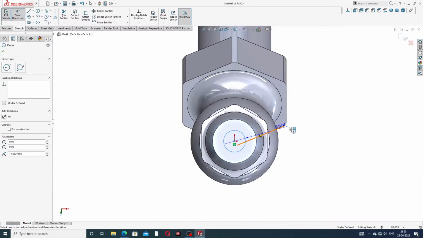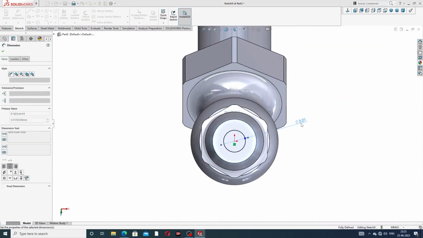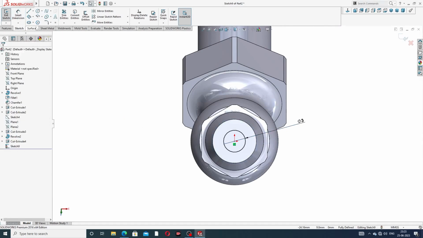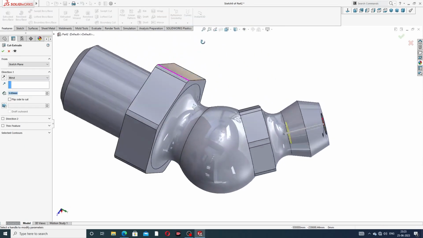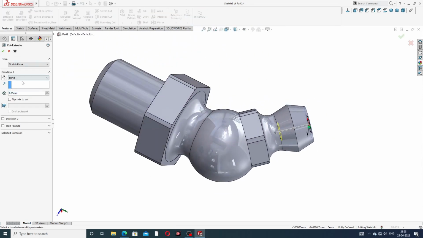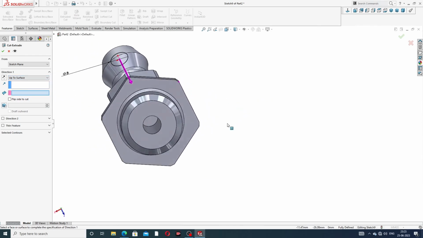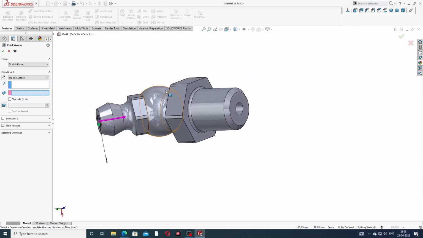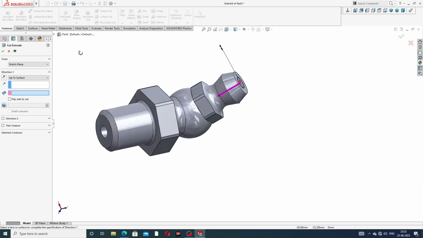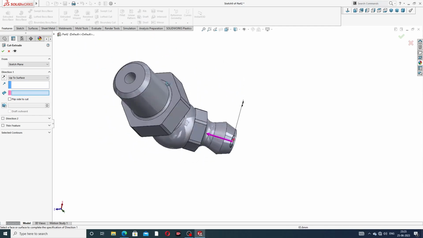This diameter is 3 millimeter, and extrude cut. The extrude cut is up to surface. Okay, up to surface means this is perfect. Okay, this is up to surface.